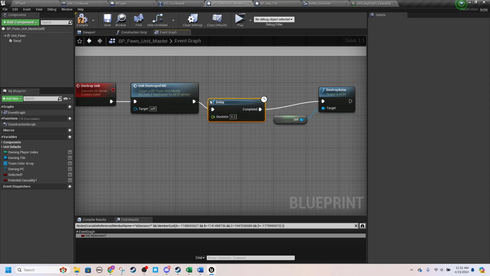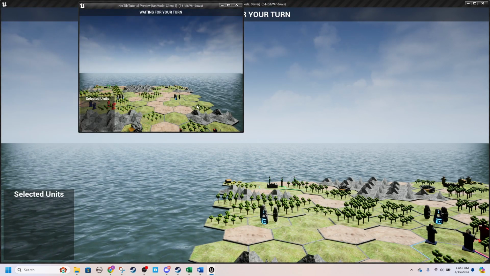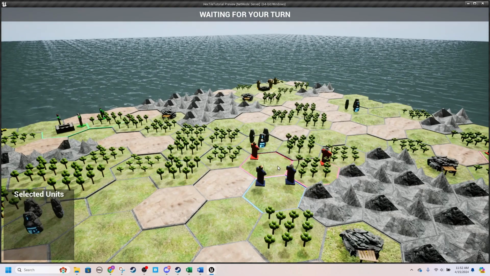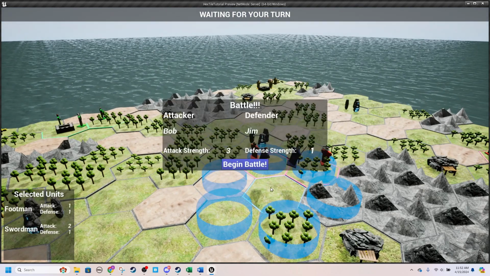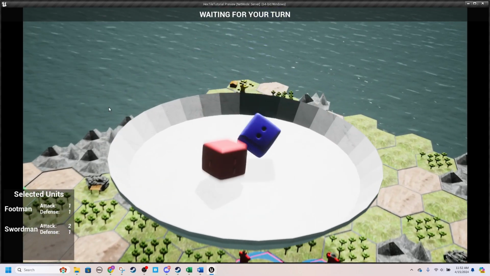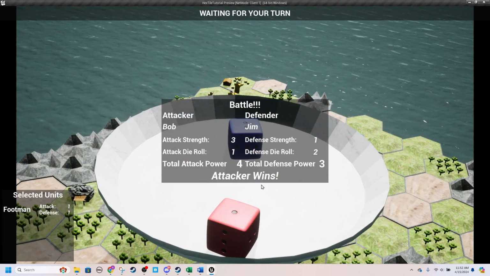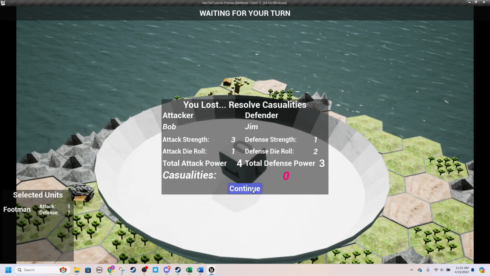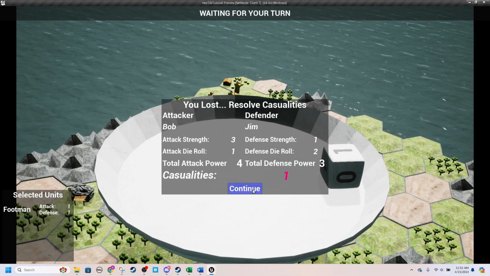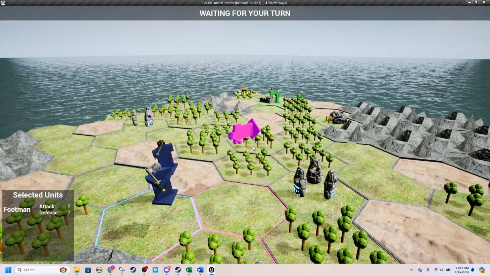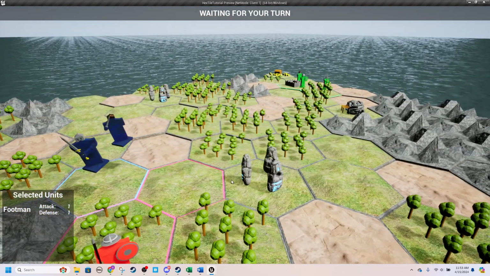Then do a little bit of a delay. Let's do a second. Let's test this one more time. The old footman over. In battle. Okay, so when we click on these, they should turn on. Yeah. Oh, something like that.